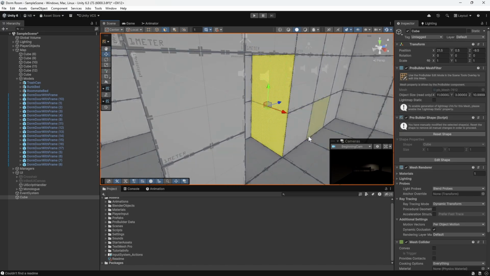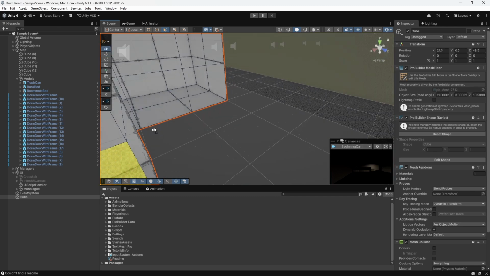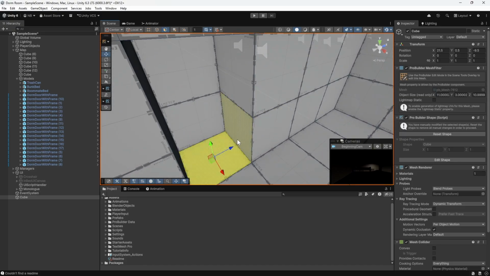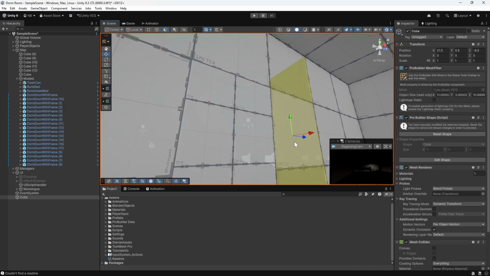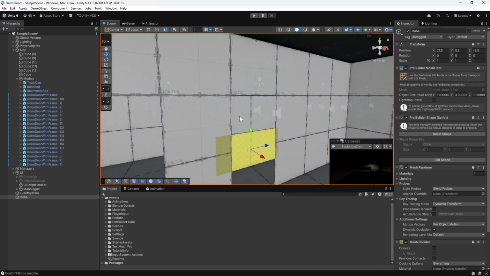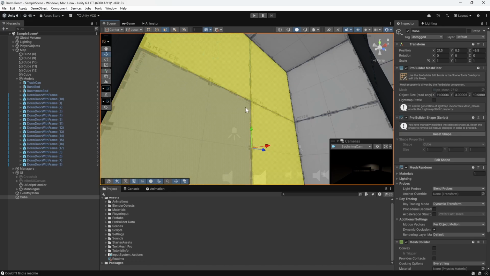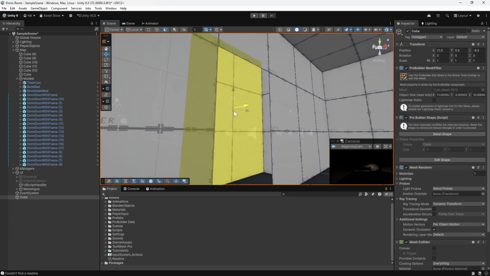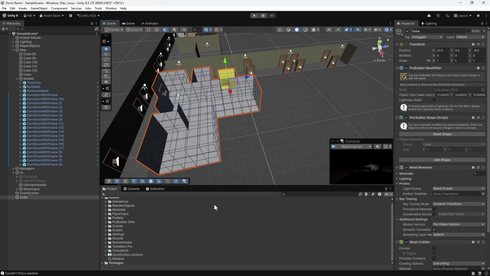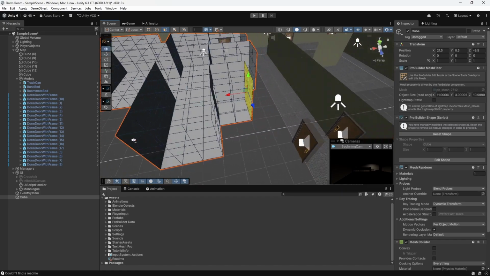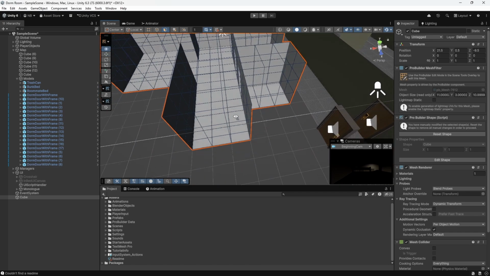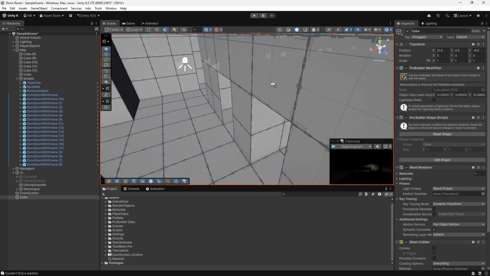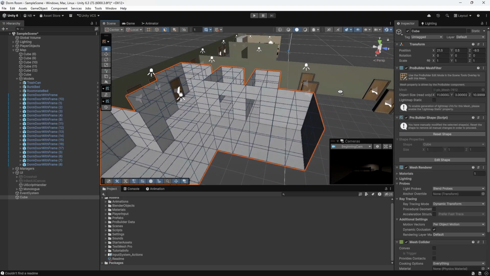Oh, what? There. And then again, obviously, this wouldn't make sense if there was a door right here, but the player isn't gonna know, so it's fine.